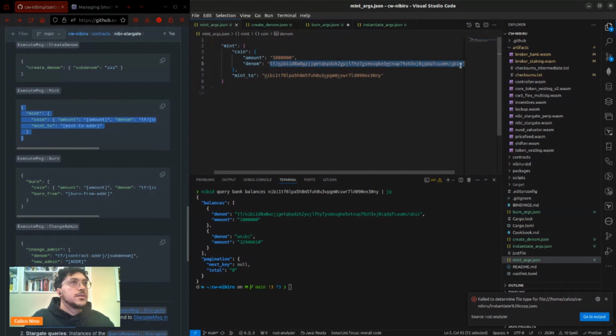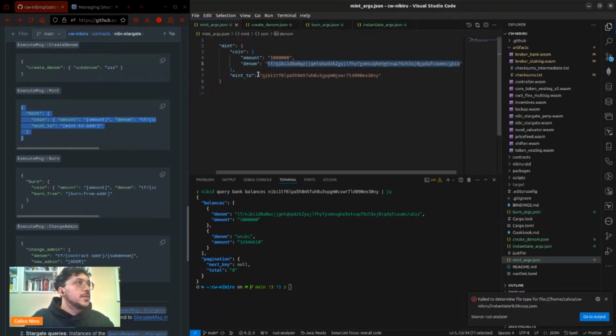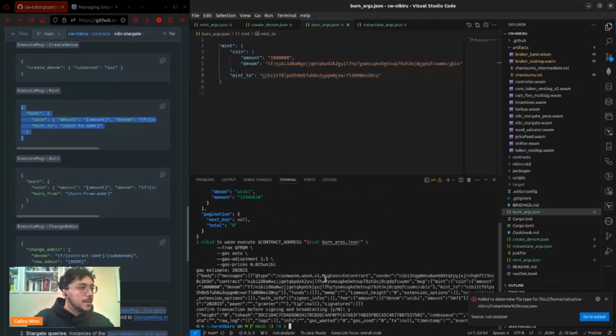Let's take on the format, place it here, and then let's do the mint address. All right. So now let's burn away these tokens. So let's run burn. There's JSON. Yep. And then there we go.